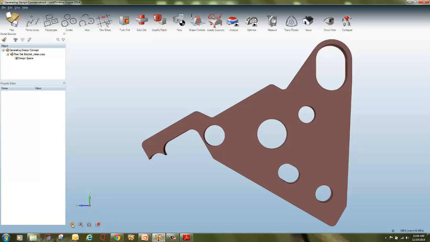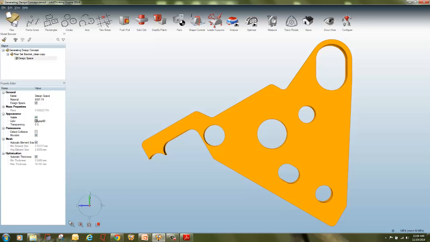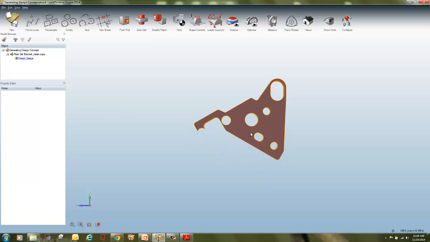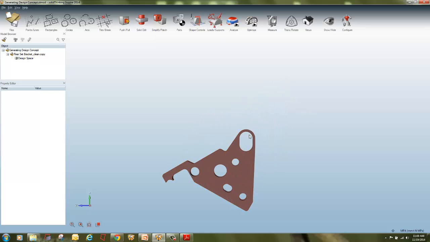So fit selected, like if I drag it here. To center the view around a selected point on your model, press C from your keyboard. If you press C, this model will get centered. Press C, the icon will change. Select the object, it will get centered.